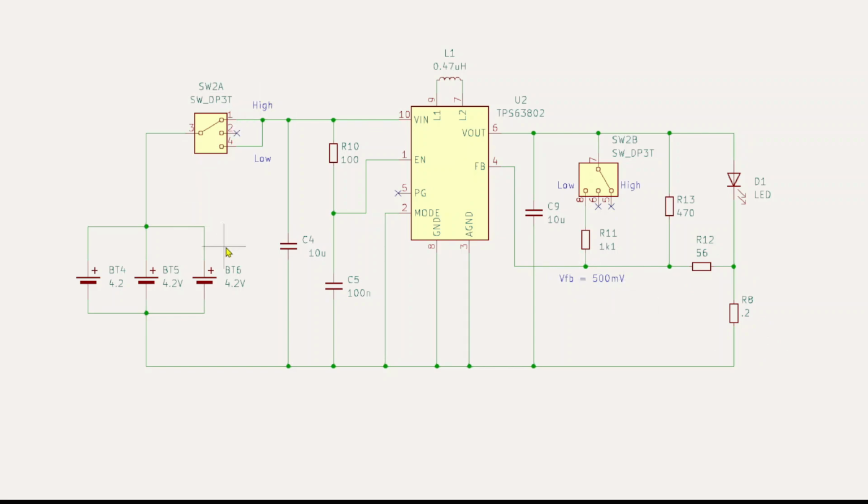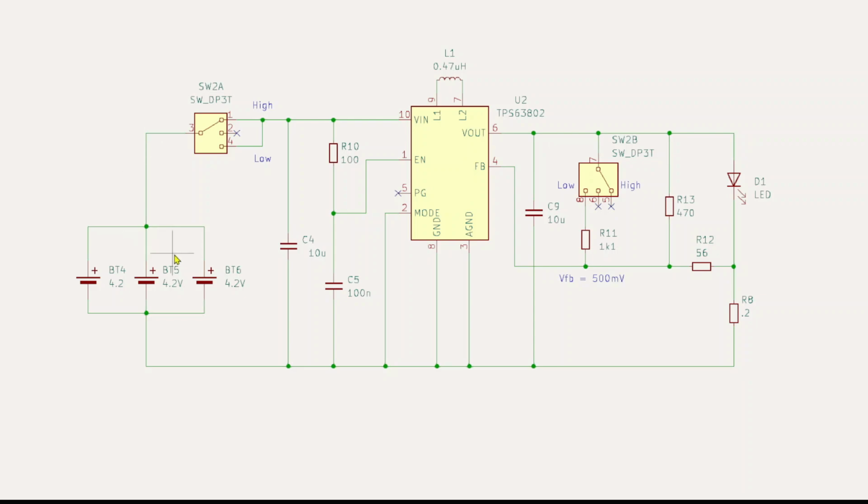And as before, as the batteries change in voltage from 4.2 down to say 3, at 4.2 we're in buck mode, because we're getting about 3 volts across here, and when it gets down to about 3 volts, then we go into boost mode to keep the 3 volts across here. And so the brightness is much more consistent. The only difference is, as the batteries go down in voltage, the current they supply will increase, because the power is trying to stay the same here. And so less voltage, more current, more voltage, less current. And that's the final circuit.